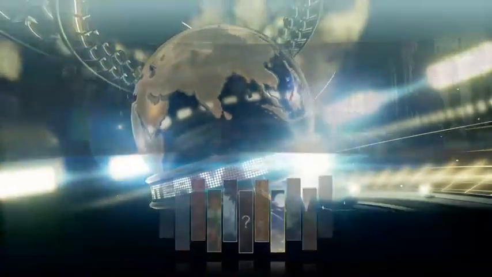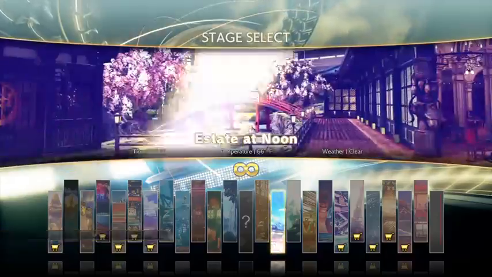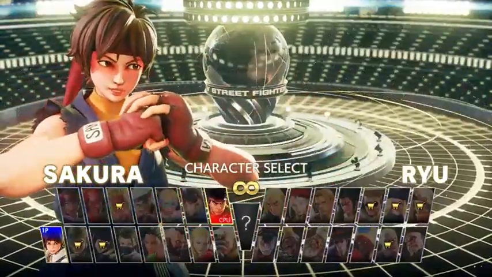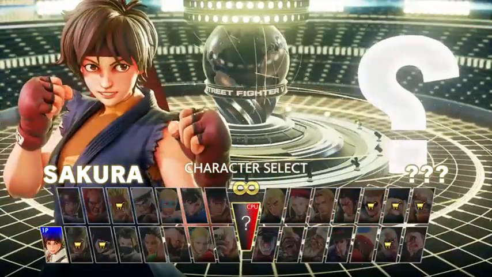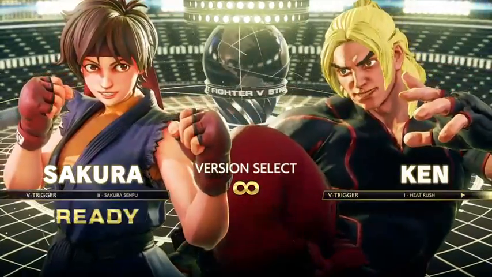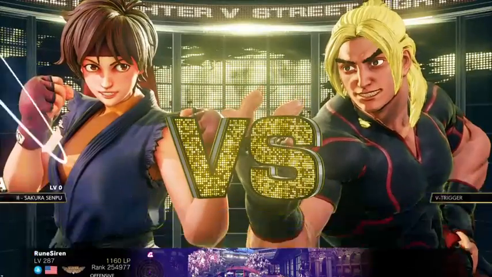And so on to our next bot, and possibly our last bot of this particular evening, Ken, our old familiar first favorite. Safe at noon. Sakura. Hey, I was waiting for you. I actually don't know what trigger I gave him. Okay.